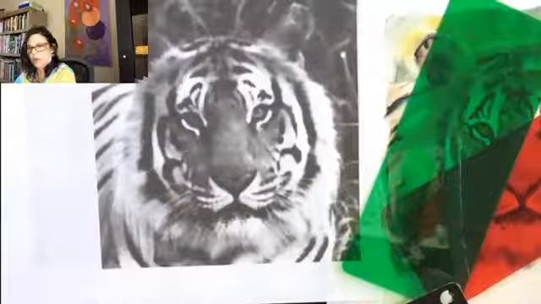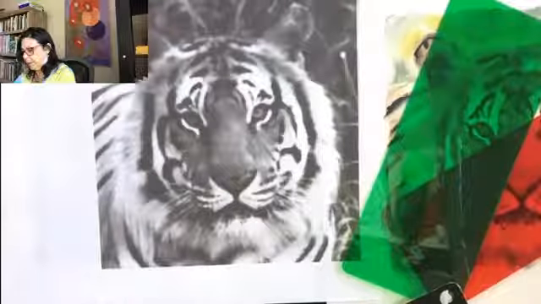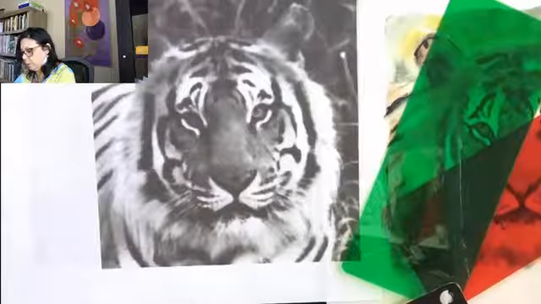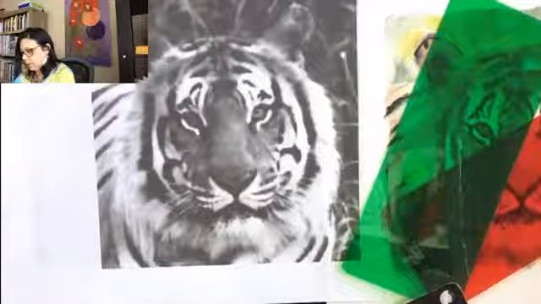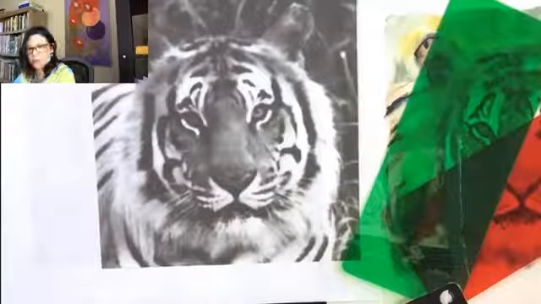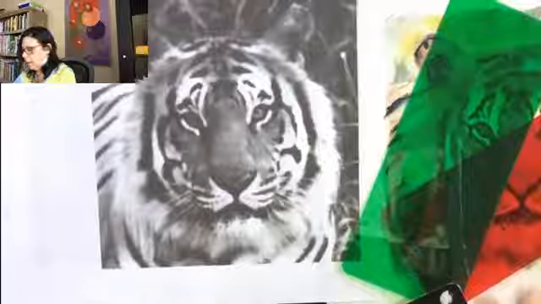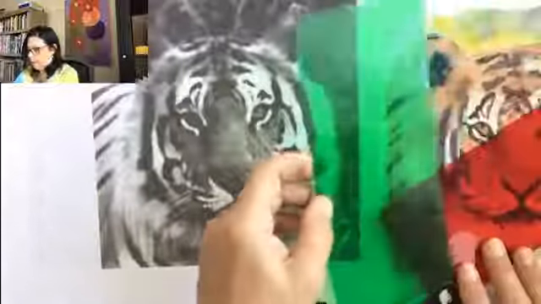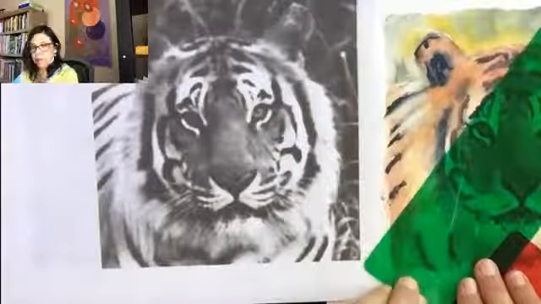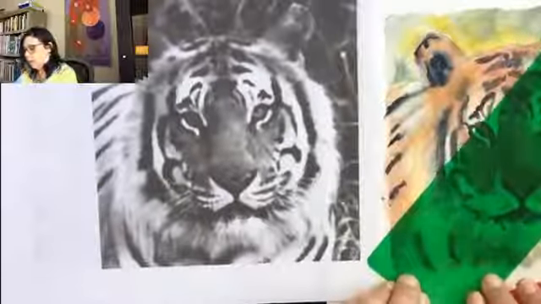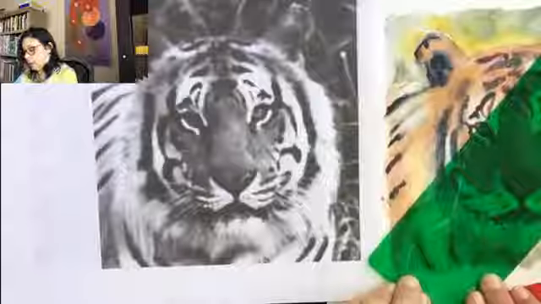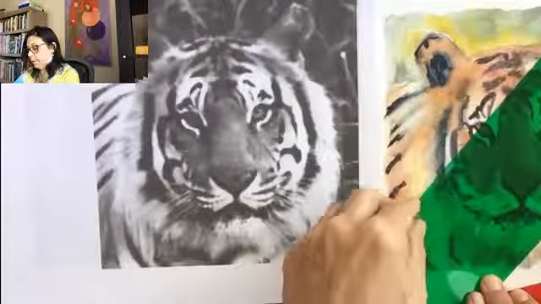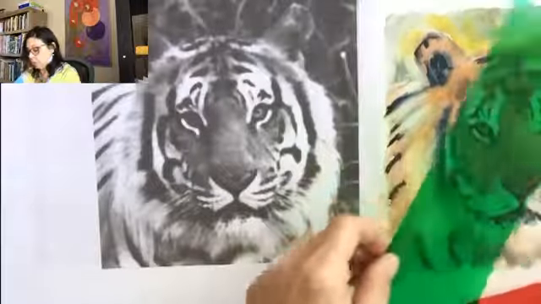So I don't always have to keep reprinting and copying my work on the Xerox machine. I can just use these quick little tools and it pulls out the color. Now, sometimes the green works better. You can see that if there's a lot of red in the image, the green is going to work better.